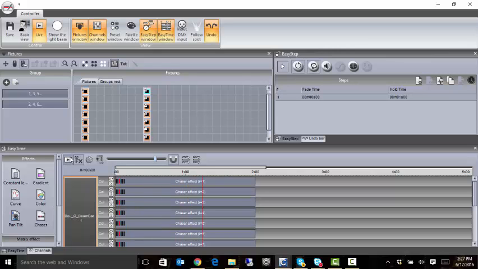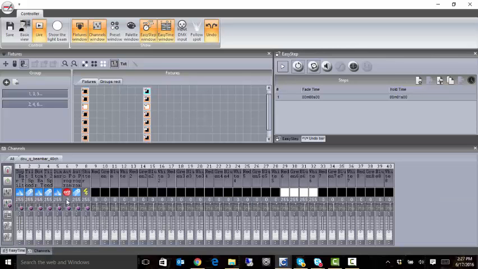I'm going to hit play, and right now you see nothing is happening. This is one of those hiccups that I encountered that took me a little bit to figure out. I'll hit show the light beam, and now we can see that. But what that does, that will cause you some problems in subtractive mode, is if we go back to our channels list, you see now it put the min-max on all of these channels.